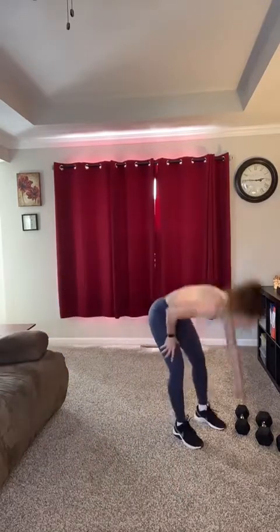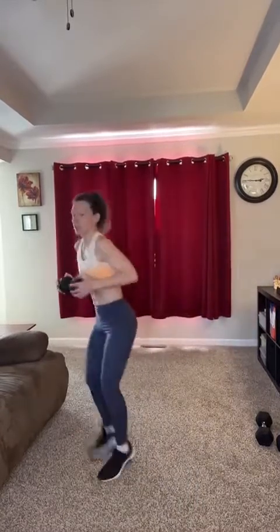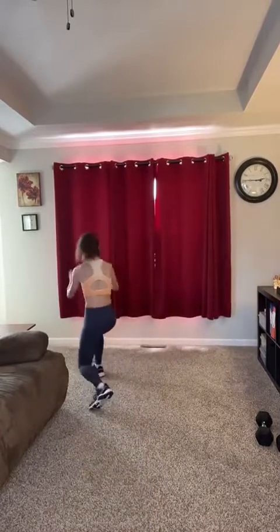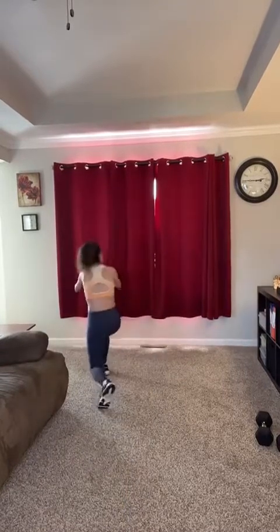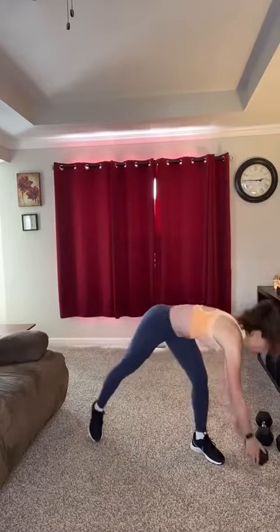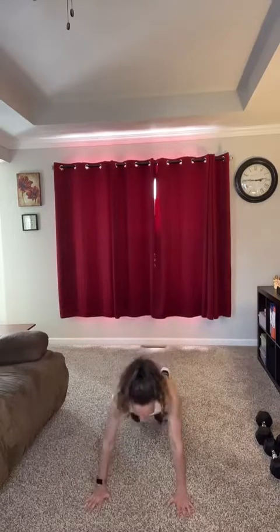Last time, lateral shuffle with dumbbell press. Guys ready? Here we go. One, two, press. One, two, press. Hey guys, last time, inchworm with push-up. Here we go. Inchworm, push-up.